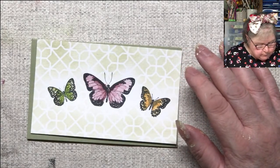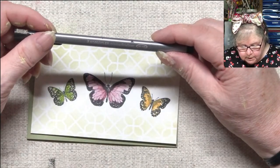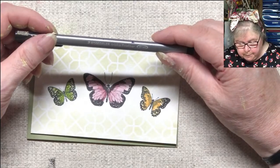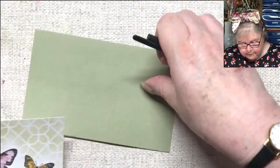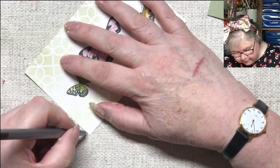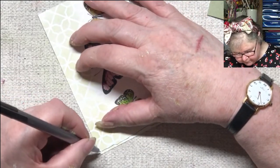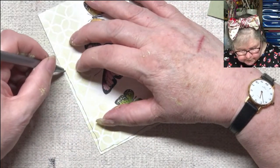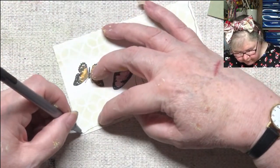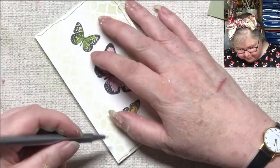So I'm using a fine liner. This happens to be, and I can never pronounce this word, Stabilo? Let's go with that. Triplus fine liner. So I'm going to go around it twice with wiggly lines. I don't want them to look straight, because if I tried to make them straight, they wouldn't be. So I'm just going to exaggerate the wonk. And we all know I've got plenty of wonk to exaggerate.